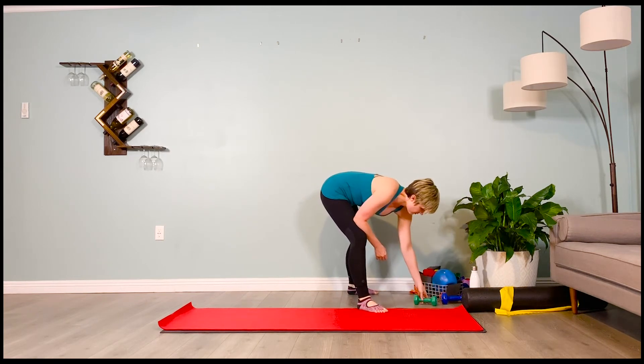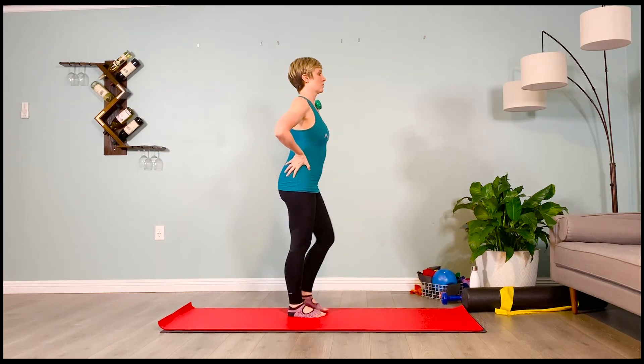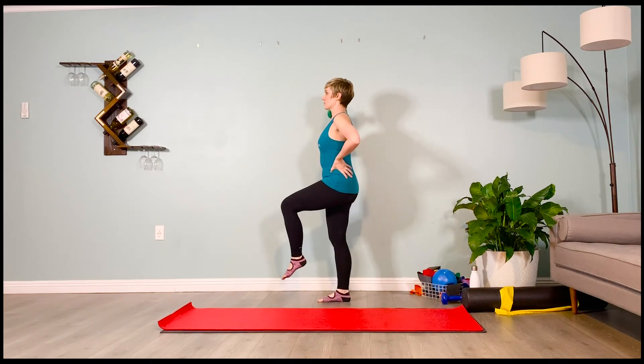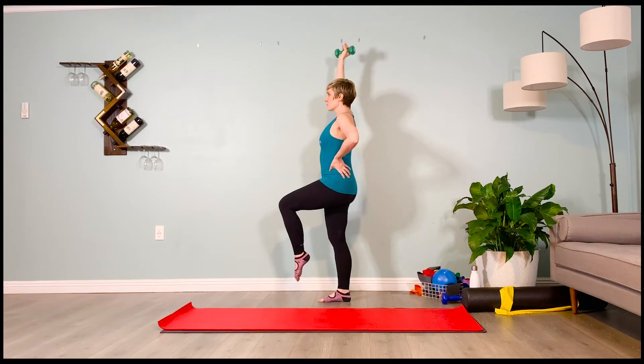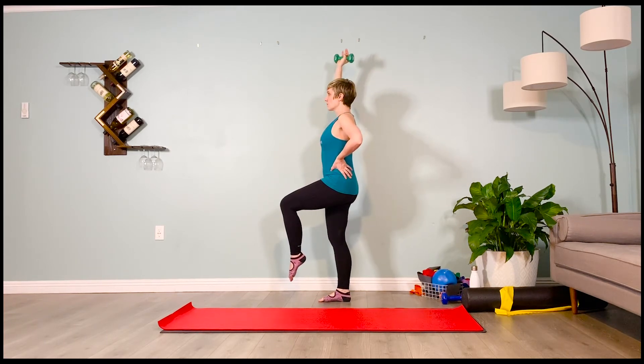Please do this by a wall for safety purposes. We're going to be stepping towards the wall in the frontal plane — just a side-to-side unilateral step — holding the weight in the same hand that's closest to the wall. Step towards the wall and bring the outside leg into knee flexion. Hold it in forward knee flexion. Take that weight overhead, slowly pressing it up and lowering it down. Inhale, lift, 2-3-4. Exhale, lower, 2-3-4. Inhale, lift, 2-3-4. Exhale, lower, 2-3-4. Step away from the wall, repeat that side traveling towards the wall.